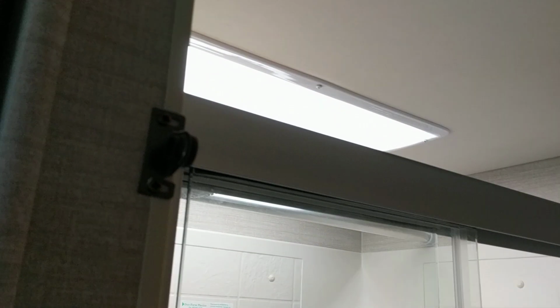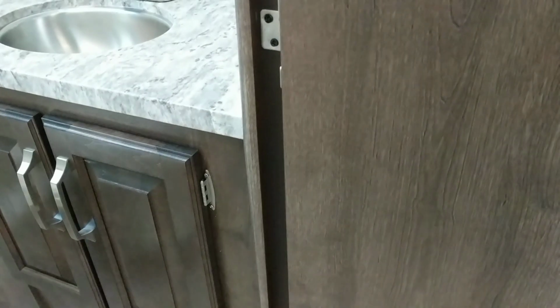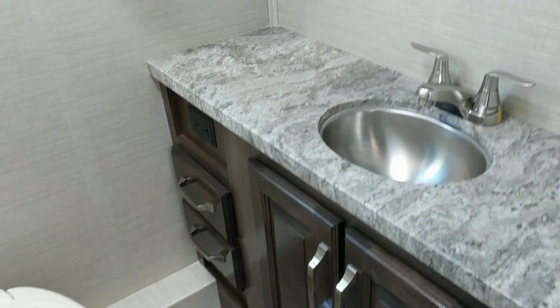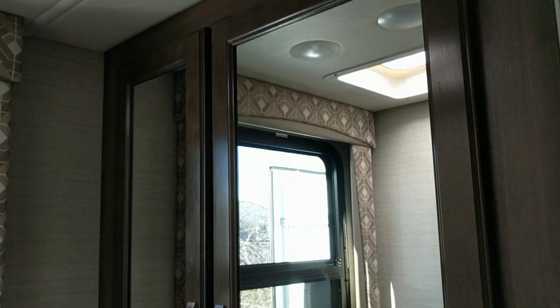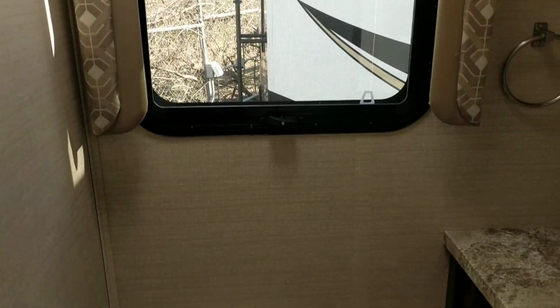It's a nice size shower with a heavy skylight, and they've got a curtain rod in there that you can use for, you know, clothes hanging and whatnot. But nice fixtures, nice appointments, big shower base, and we'll come over here and open up the bathroom door and lock that in place, and then you can see the throne and all the bathroom storage that you have, the medicine cabinet. And there is a big window to let in lots of light, and of course I'm sure you'll be closing that off most of the time, but it does exist.